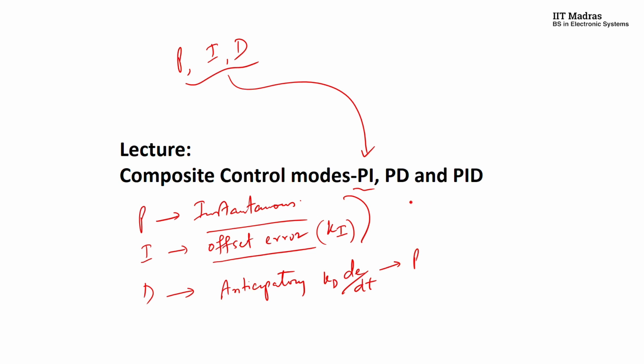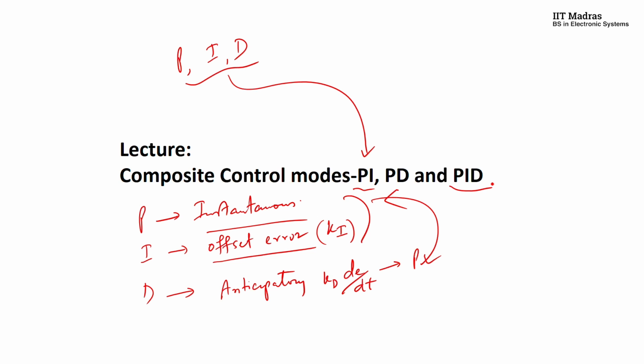And if I have a PD control, then you would see that the controller output is instantaneous, and also it can anticipate the changes in the error. So this is also a good solution when there is no noise. However, in this combination of PD, you will lose the advantage of zero offset because you don't have the integral mode in it. So in the PD mode, you will always have an offset error. Still, there are some control systems where PD control is used, where the offset error does not make much difference to the control.